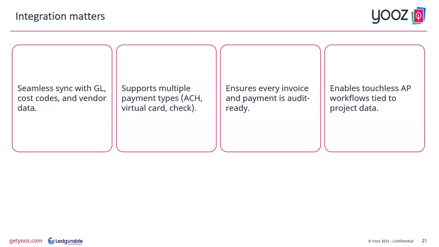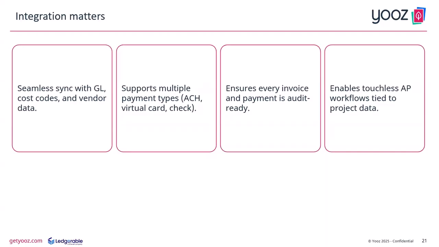It also ensures that the data passing between your ERP and your AP system is a bidirectional sync, ensuring that the information in both systems is up to date, real time, and you have visibility regardless of your position within the company, which again then helps the leaders of those organizations understand their cash flow and make timely decisions. I would also tell you that as you go through and look at things like this, involve your project managers in setting up integrations, because they're going to be the ones relying on a lot of that data every single day.